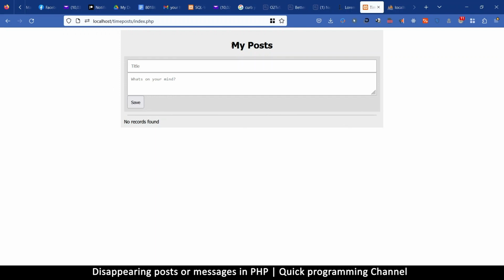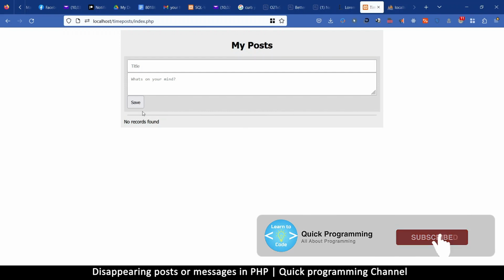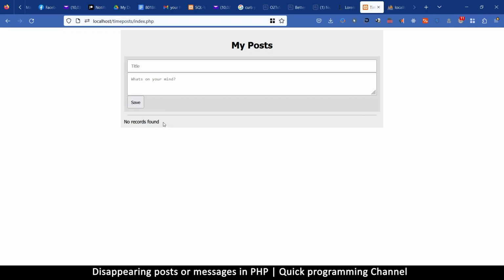Alright, so in here I have just a page where I can create a post by posting right here. And each post only lasts 1 minute and then it disappears. So you can extend that time to 24 hours, 1 hour, 1 week, 1 month. It's entirely up to you how you want to do things. Okay, so let's give an example.